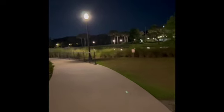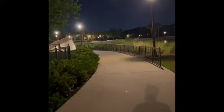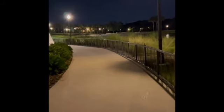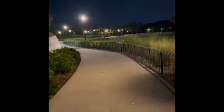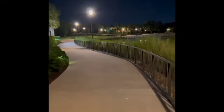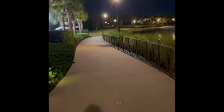Another view of Caribbean Beach. This is a really good area to get a morning walk or morning run in. Maybe even an evening walk or run if that's more of your speed. I have not been able to partake in such an activity, but I did try out the gym. But yeah, from our patio, we can see a lot of people getting their runs in, which I think is really cool. Seems really peaceful, especially in the mornings when the weather's not too bad.